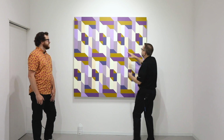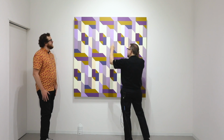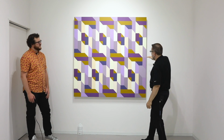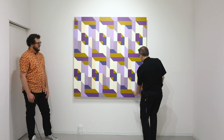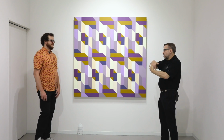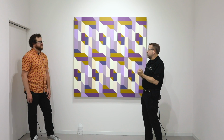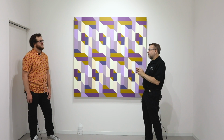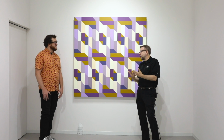So the flower pattern is this pattern that feels a little bit more skewed, and when you look at the different elements, you get this diagonal going. But at the same time, this is a rigorous horizontal, and then this bar in here creates a rigorous vertical. And so you do have this overlapping lattice that references a grid again. But the way you've applied the color and used this hex shape as opposed to a square is what allows you to have a skewed or diagonal grid as well.